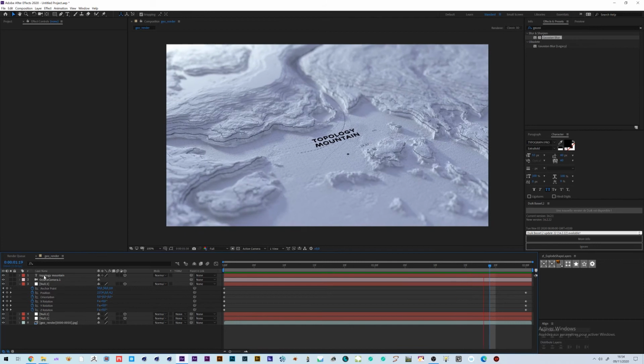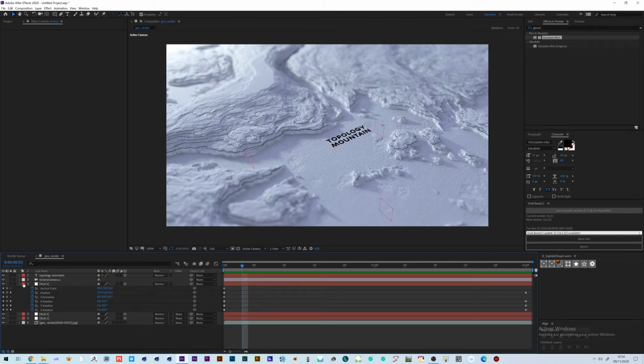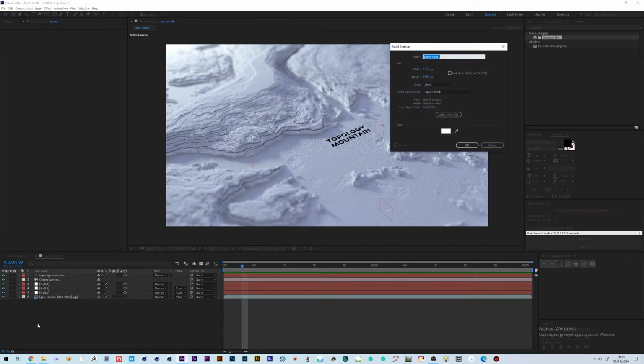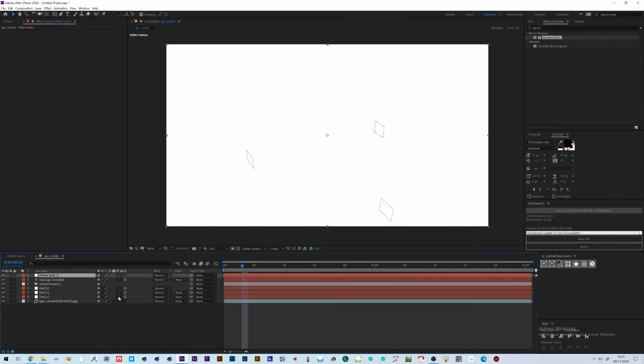So yeah, and what I did also in my final renders for my project is that I added some tiny particles to get more of a depth feel. You can create a new solid by pressing Ctrl Y, and just be sure to make it at the comp size, no matter the color.